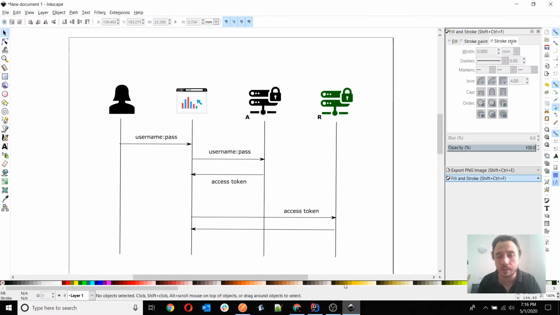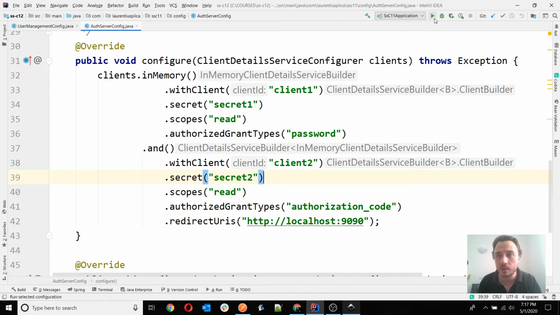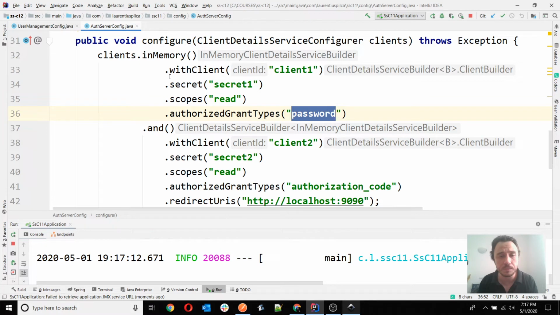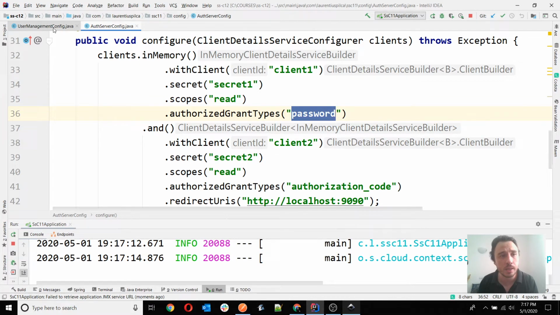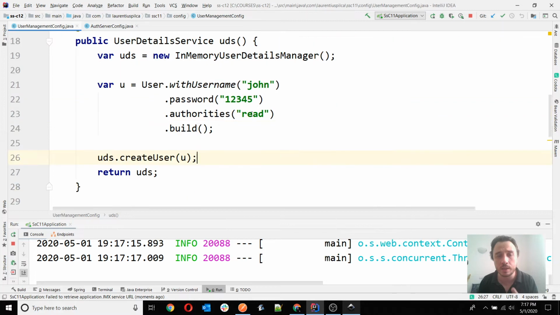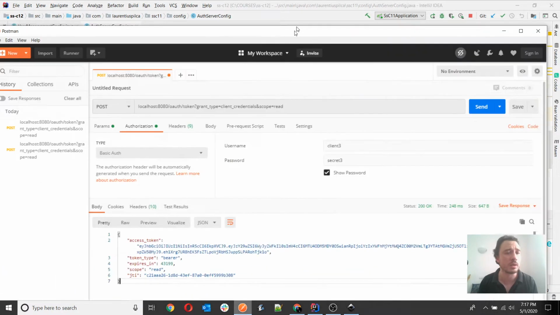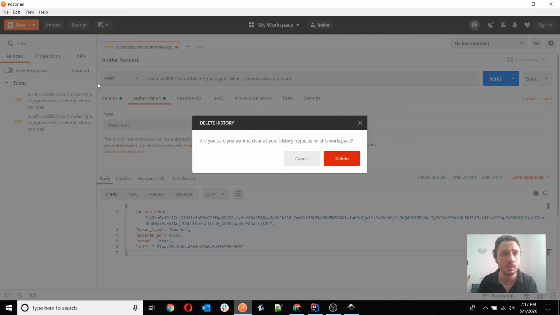our password grant type here. So I've started. No, I didn't start. I will start it now. My authorization server. I have the two clients I have registered. Each of the clients has only one authorization grant type, and then I have also one user I can work with. And the first thing I need to do is prove how. Okay, so I have something here.